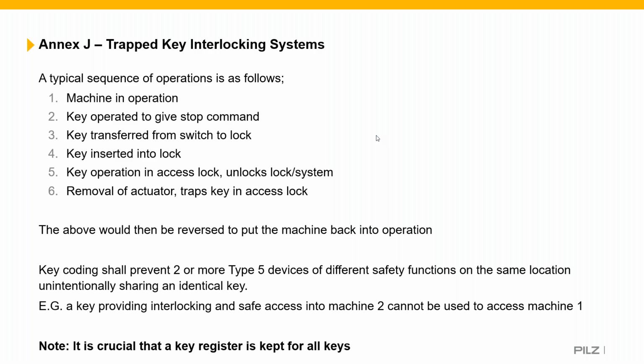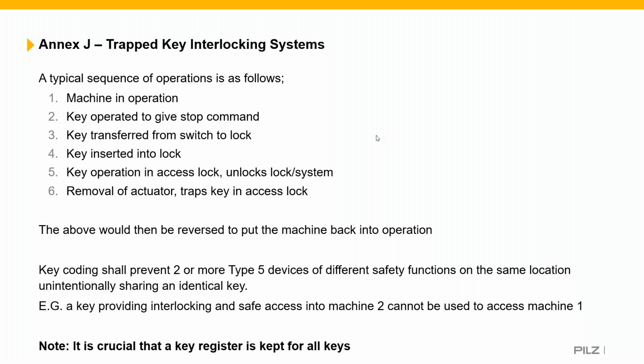There may be, just on point 6, and we'll talk about it a little bit in a couple of slides, if it's full body access, that you need to have a personnel key as well, so that you would leave the actuator key in there, but remove a personnel key from the access lock point to take into an area with you.